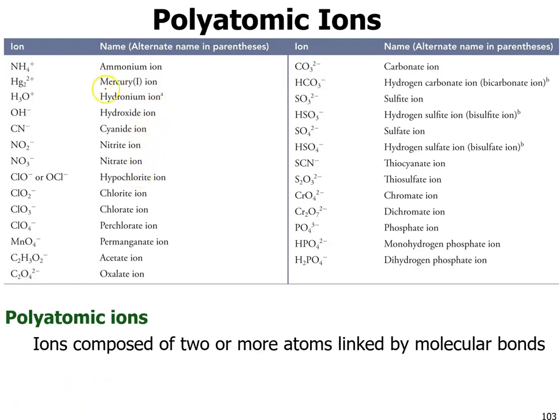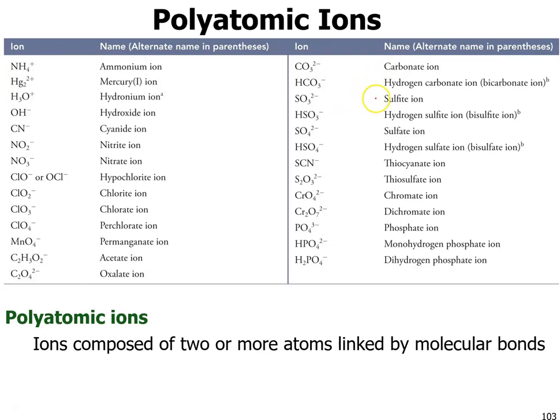So some of these you may have heard before. Ammonium ion, this is a polyatomic grouping. These are nonmetals that group together and form a positive charge. Hydroxide, I'm sure you've heard of that. Maybe cyanide ion, CN-. Nitrite, nitrate. You'll notice there's an -ite versus an -ate ending. Usually that refers to the number of oxygens. We have chlorite, chlorate, perchlorate, permanganate. They all have oxygens in them. We have negatively charged compounds.